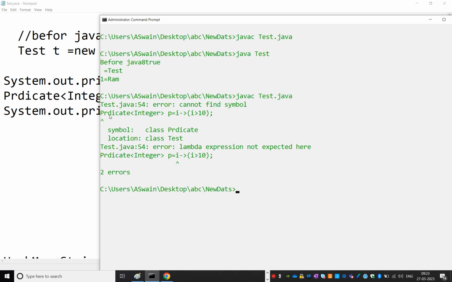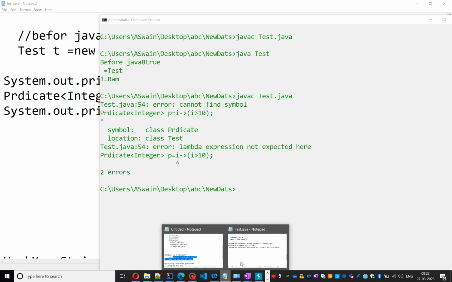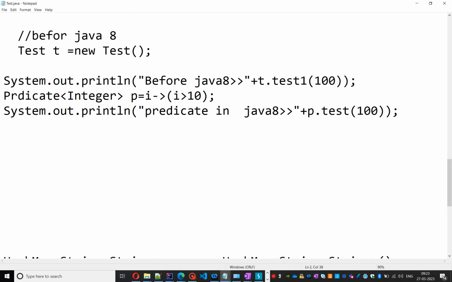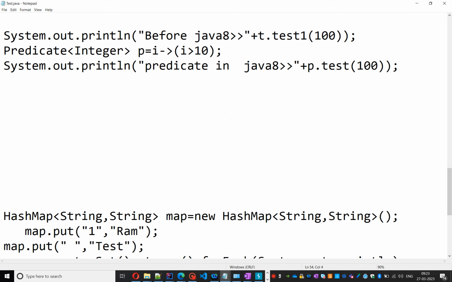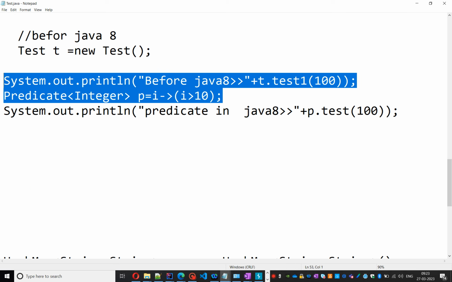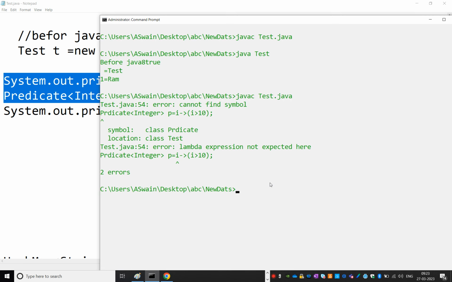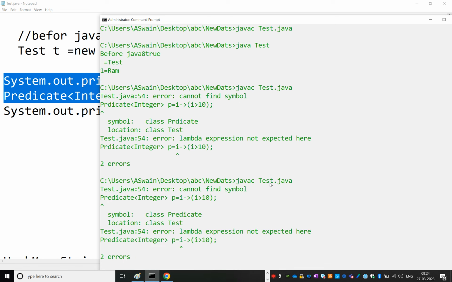Some spelling mistake is there, so we have to go to our class. Predicate of Integer, okay, correct. Here also Predicate. Everything is correct. Then we go to the command prompt and compile that code. It says cannot find Predicate, which means we need to check whether the import statement is correct or not.